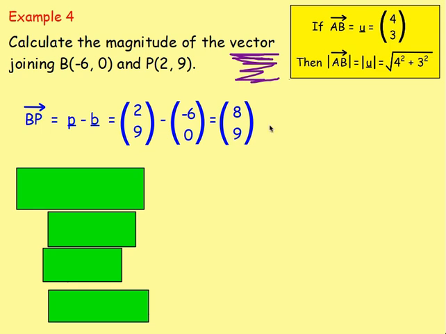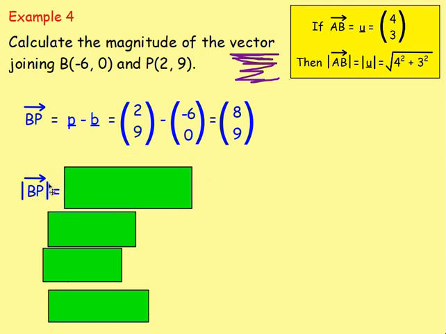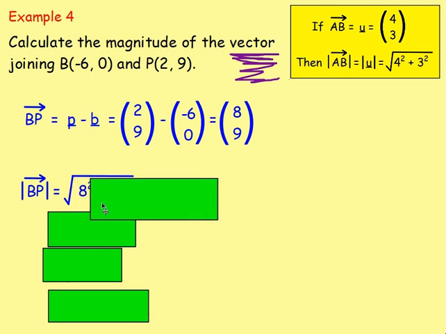How can we do it, Colin? Yes, we will take the square root of the 8 squared plus the 9 squared. But how do we write that out? You use the modulus sign. Yeah, you're perfectly right. So we'll have BP, and then that equals, and we've got the modulus signs here. We've got the arrow drawn in to show this is the vector BP. And that will be the square root of 8 squared plus the 9 squared.